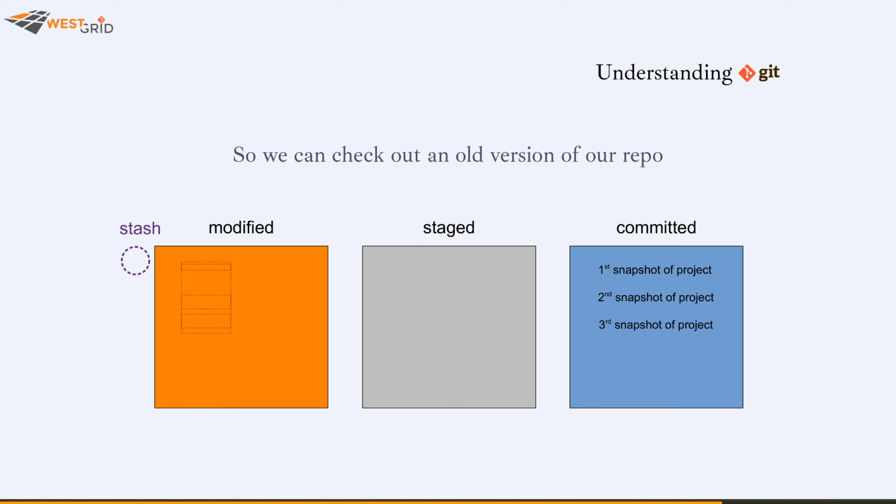So since we have a clean working tree, we can go back to that old version, and that's called checking out. But how do we know how to get there? How to find the information for that 2nd commit? We need to find its hash. The hash is a unique identifier that allows you to identify individually every single commit that you do. And the way to find that hash is to run git log.